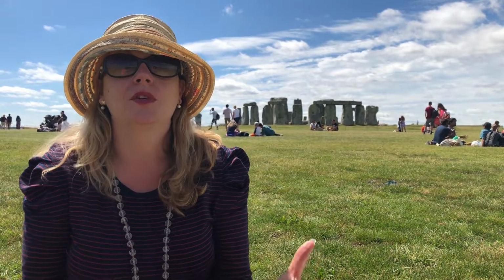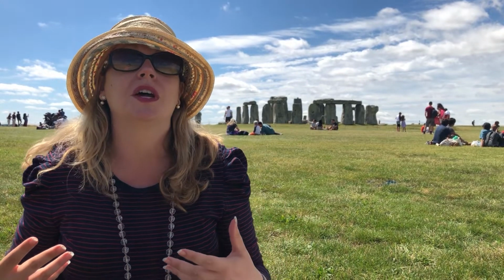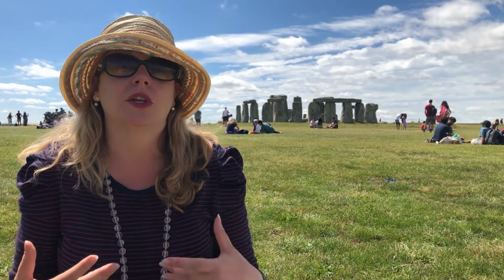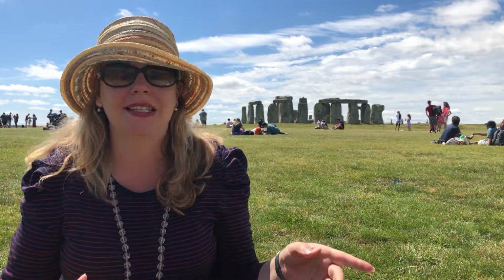So in Sweet Black Waves, Stonehenge itself doesn't feature, but I took a lot of the beliefs, or what archaeologists think Stonehenge might have been used for in terms of religious festivals and ceremonies, and incorporated that into the world. Standing stones obviously are found throughout the British Isles and in continental Europe. We know that they had some kind of spiritual significance because they weren't easily defensible. They don't seem to have any practical purpose. Here at Stonehenge, there is a northeast to southwest axis that lines up with both the winter solstice and the summer solstice.